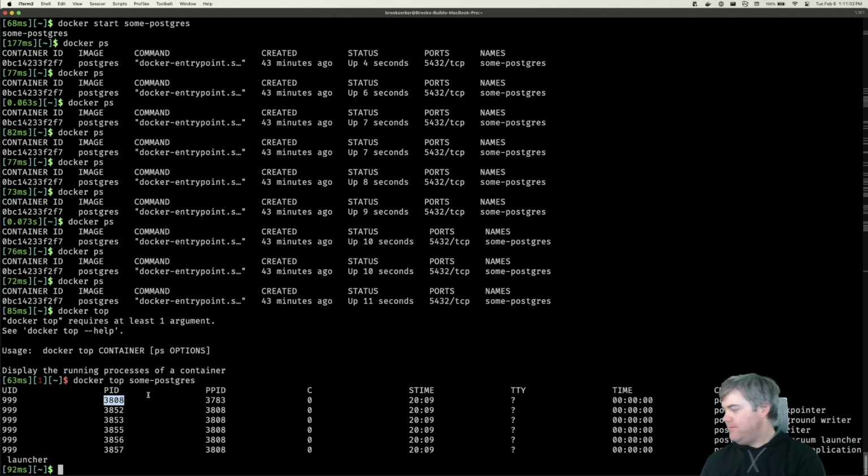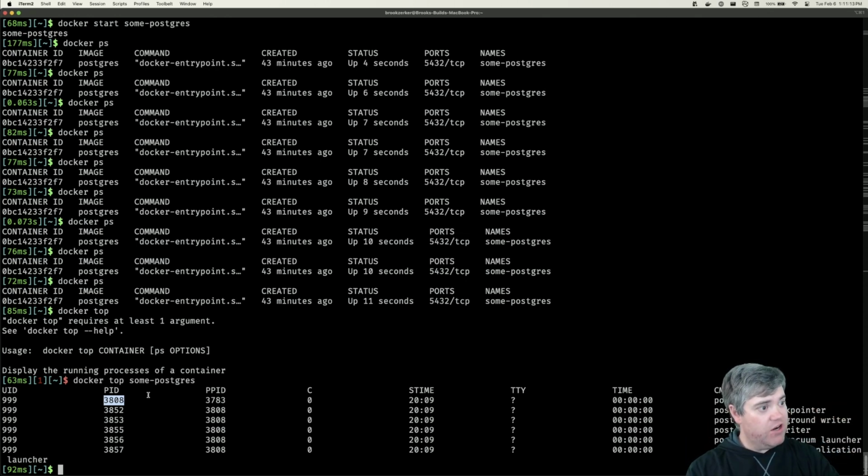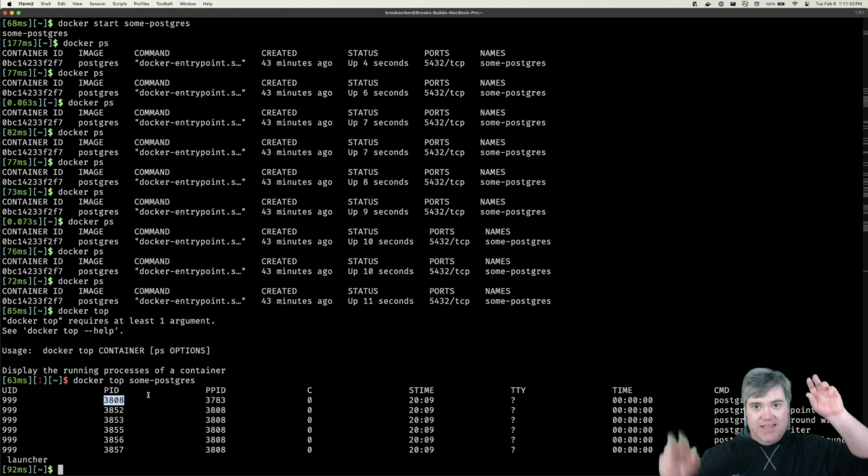Okay. So this is good. The answer is yes. Whenever we run docker start, it reruns the exec to restart the container, which feels like it's exactly where it left off, but it's actually relaunching whatever the container was. So it's not a true sleep. That's like a little lie.